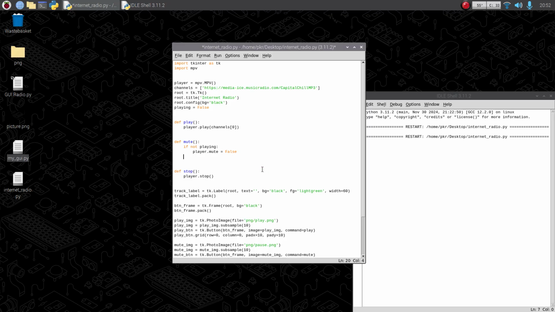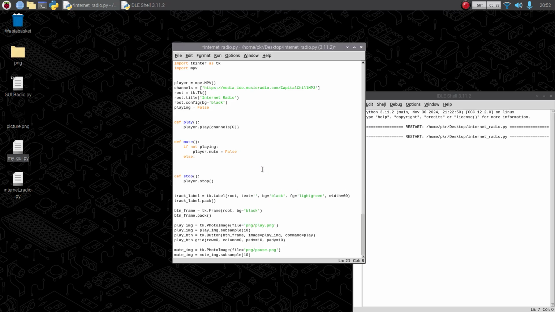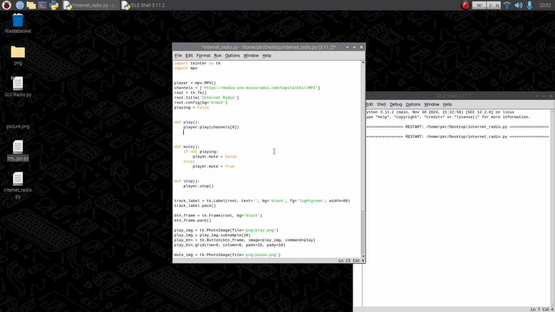And then do the else, player dot mute equals true, and that should mute the player, and we need to tell it that player, not player, playing equals true.